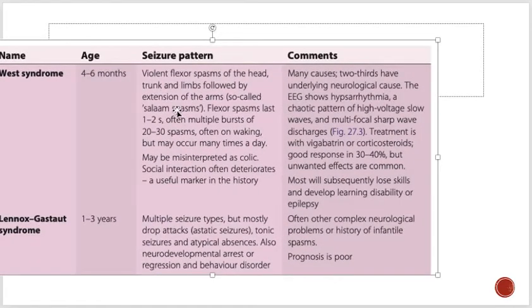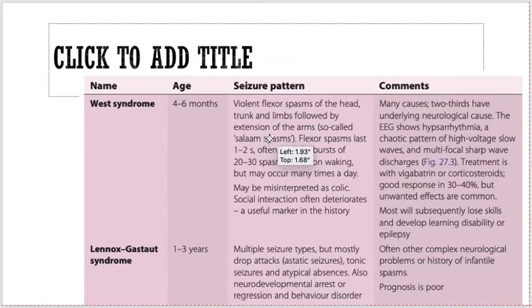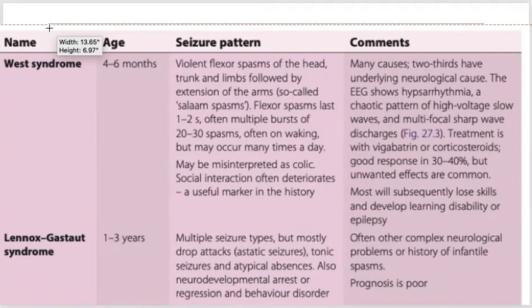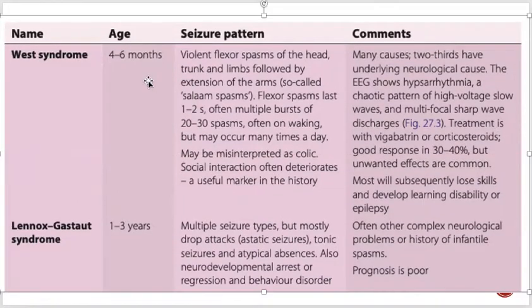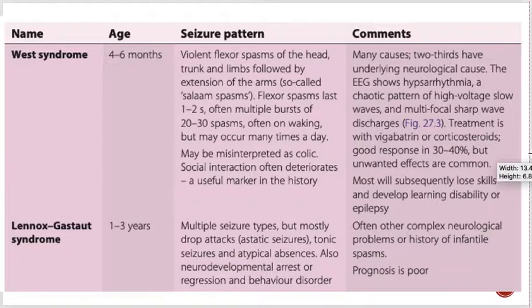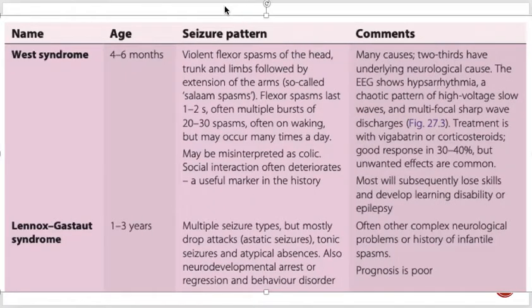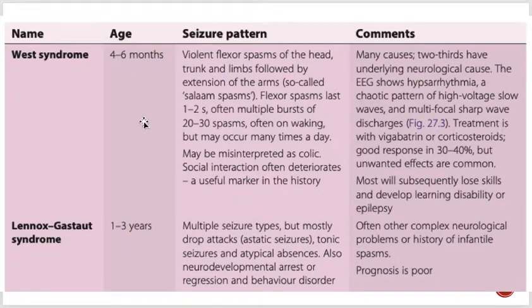You can see like this one. The first one is called West syndrome. First of all, to tell you the importance, guys, because I don't want to waste your energies on something which is not that important. These childhood epileptic syndromes are not so important that you will go and start memorizing each and everything. No, febrile seizures is important.